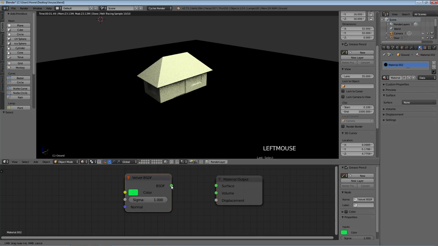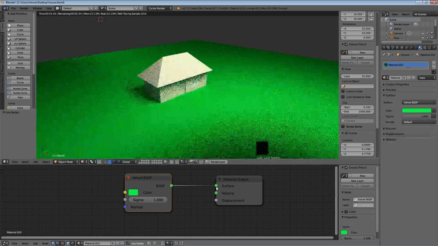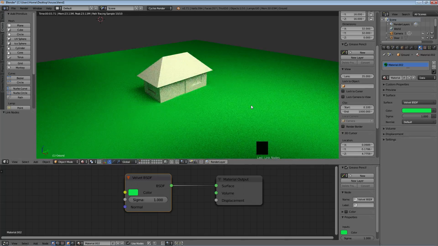But if we click on this green, these actually are color coded for what kind of information they're passing. So when you connect dots on these nodes, you typically want the same colors to the same colors. There are exceptions, but typically green goes to green. So we're going to go velvet shader to the surface of the material. Once we connect that again, you can see, there we go, we've got green surface.